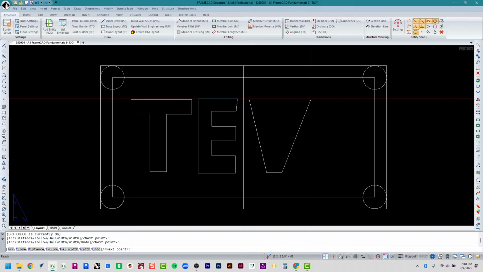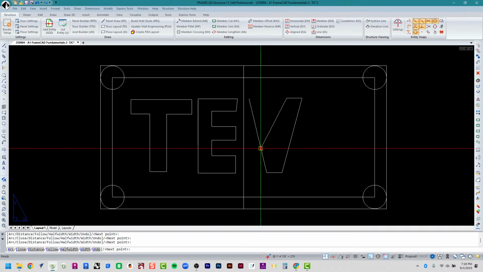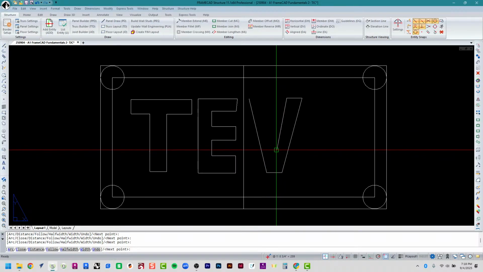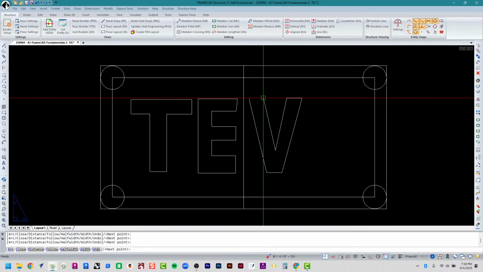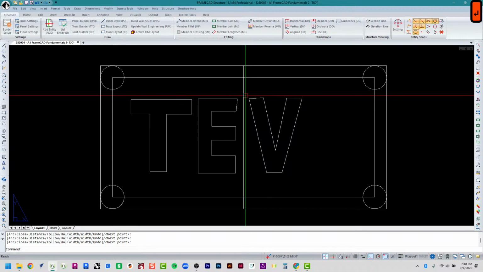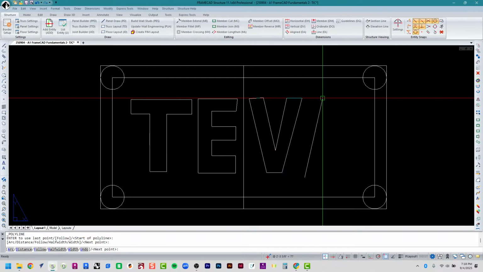I'm going to hold shift to temporarily turn it off. I'm going to let go of shift, make a straight line, hold shift, make this angled line, continue to hold shift, make that angled line, and then I'm just going to find this endpoint, press enter, there's my V, and now all I need is an A, same method.